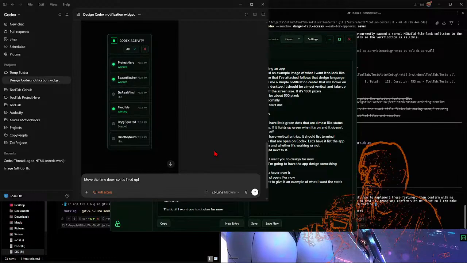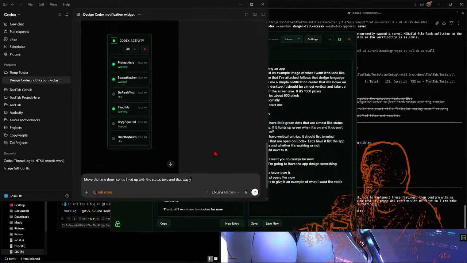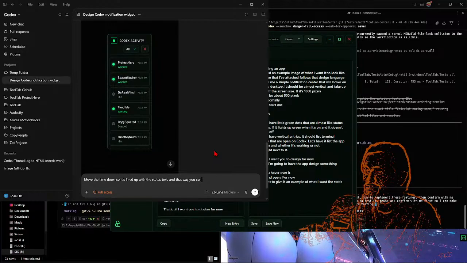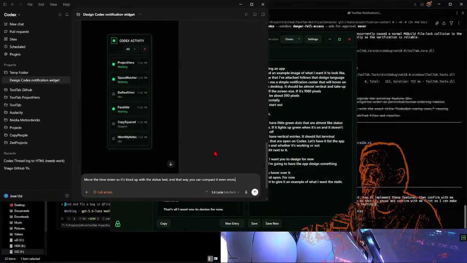It's lined up with the status text, and that way you can move it close, that way you can compact it even more horizontally.